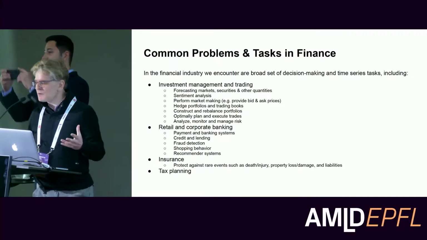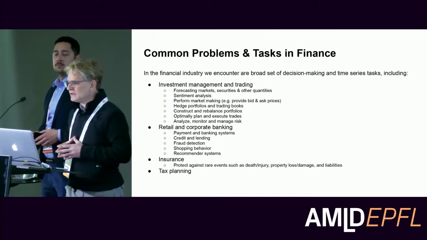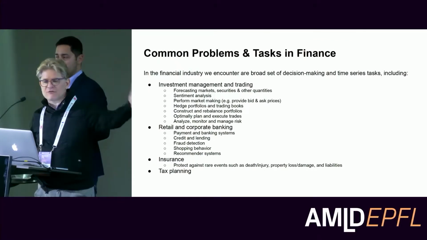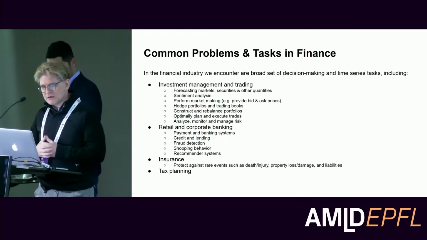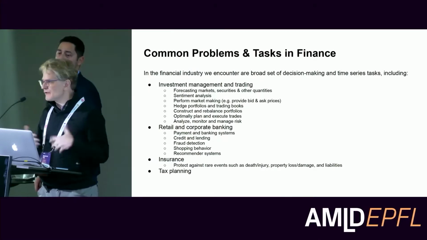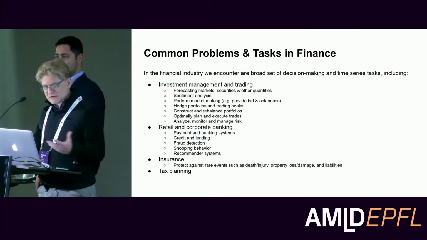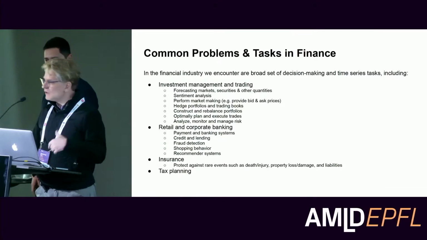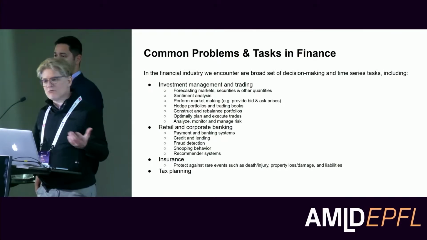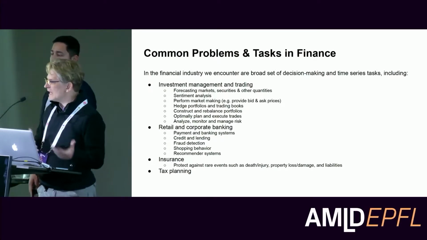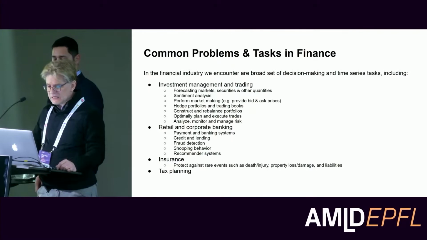So let's talk a little bit about the common problems and tasks in finance. We encounter a broad set of decision-making and time series tasks, and this is just a subset of what we see. One can group them in a number of different ways, but one way of thinking about it is applications in investment management and trading, very close to the financial markets, leveraging financial market information, data feeds, and so forth. So this might include forecasting the markets, performing portfolio construction, doing hedging of traders' books, optimally plan and execute trades, of course, managing and measuring risk.